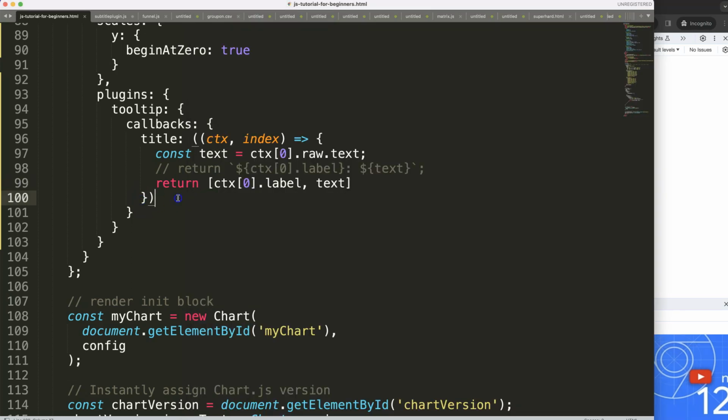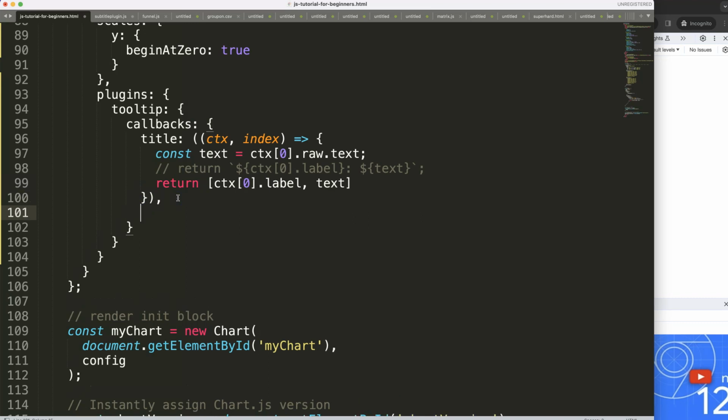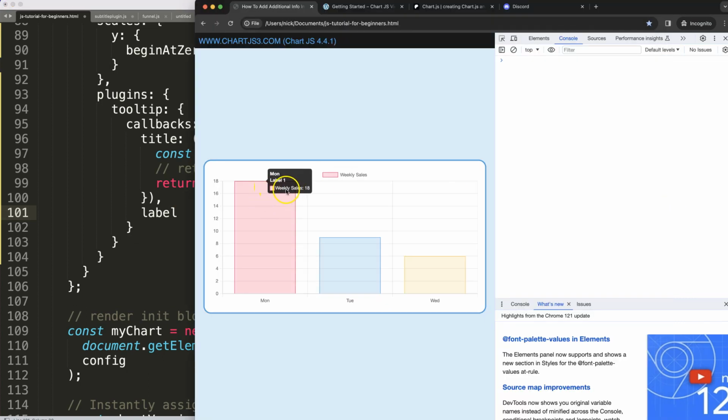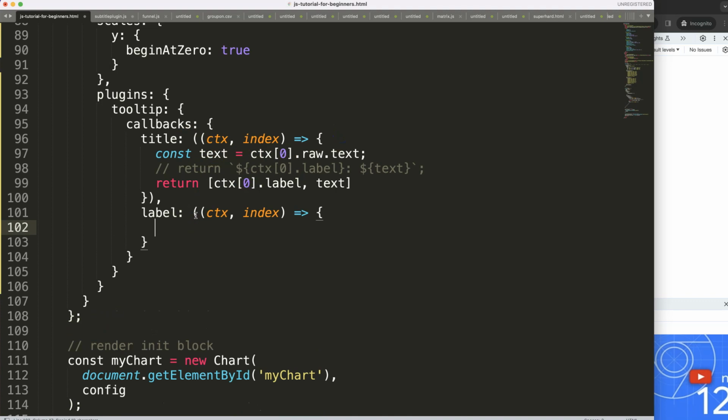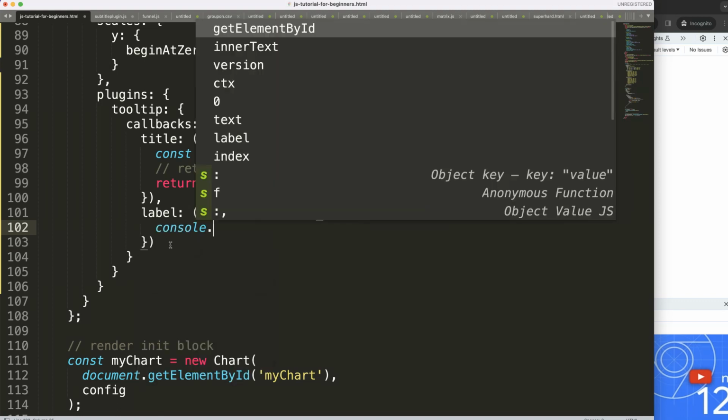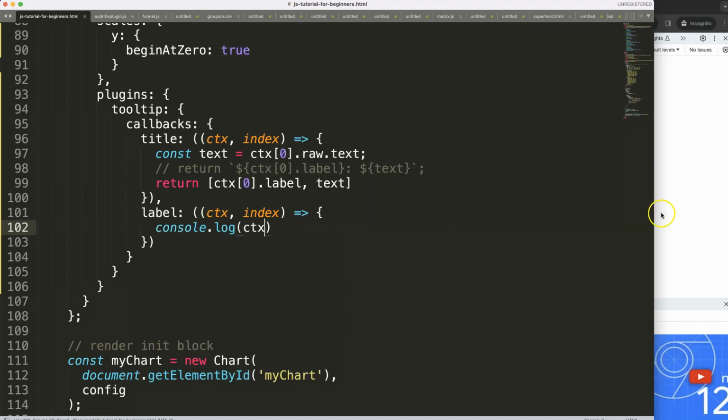Alright, so next what we want to do is do it on the label itself. Basically the label is a part of the body, right? So there's the color box and we have the label, and the label is this part here. So what I want to do now in the label is put in the data. Very similar. We're going to use almost the same structure with some tiny differences, or I think hardly any here. Anyway, what we're going to do here is console log, but let's see if we can get the same details here.